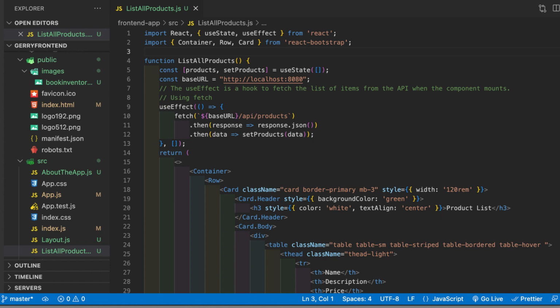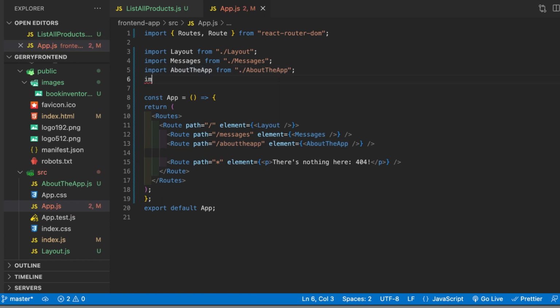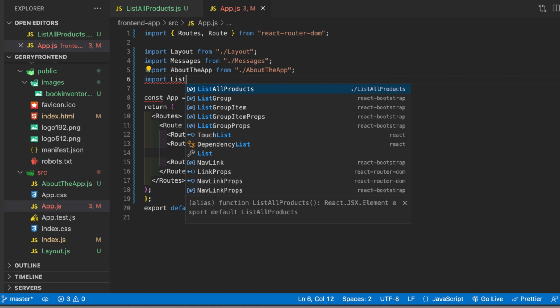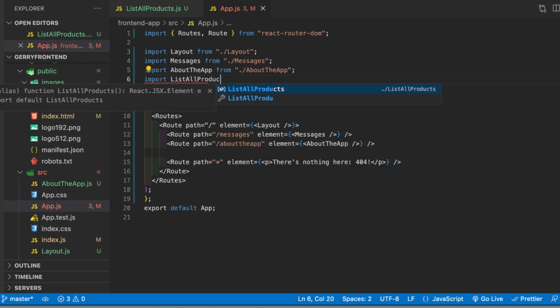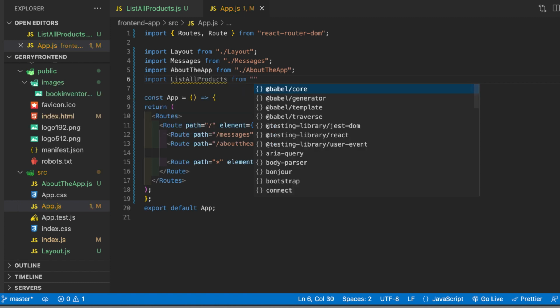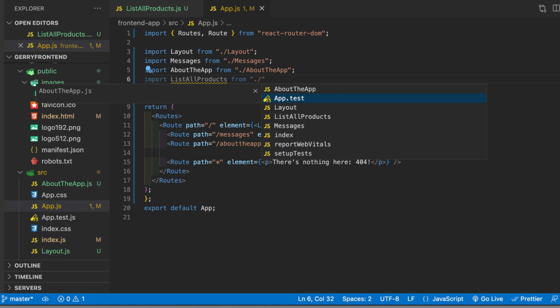So now what do we do? Well, we do what we did before. We said that once you create a component, you need to go to the app.js, and you can see that in the app.js we import, and it was called ListAllProducts from double quotes and then ListAllProducts.